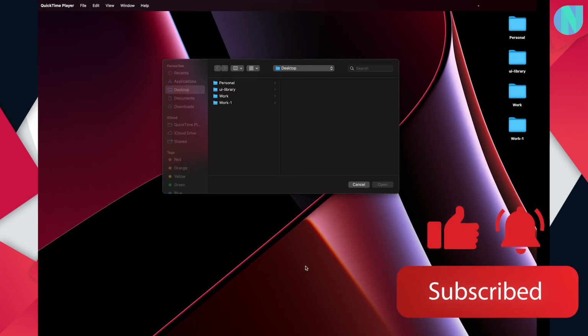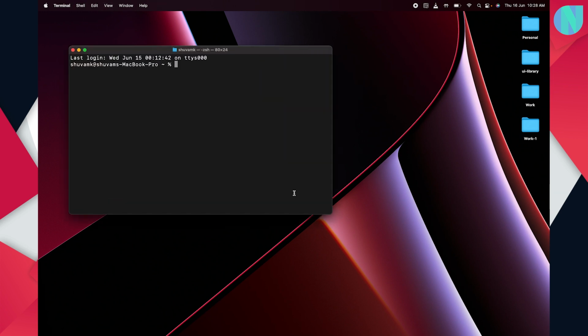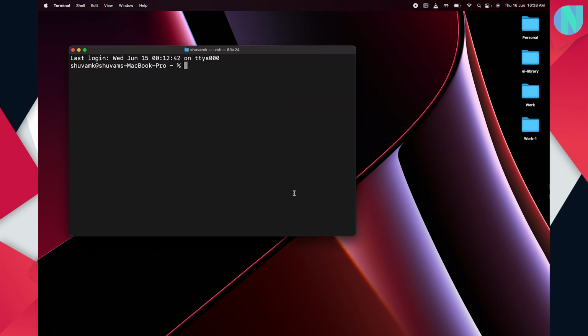Let's get started. So the very first thing that we'll be doing is open our terminal. I'll increase the size so that you can see, and we'll go to the destination folder where we want to build this. I'll go to my desktop and let's say npx create-react-app, and let's call this UI library, or you can call it anything. For now, we can call it dropdown.